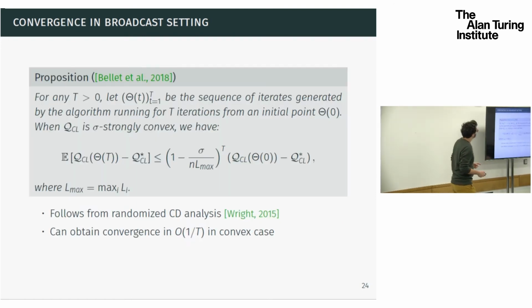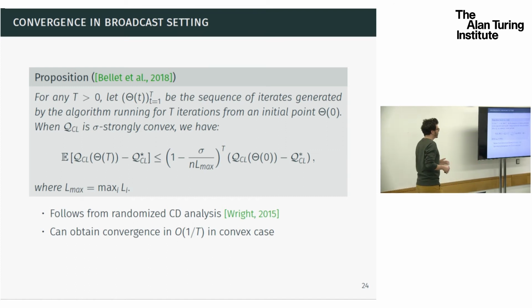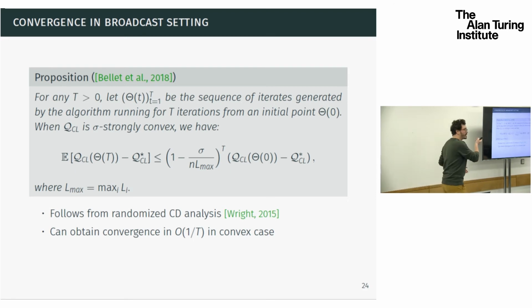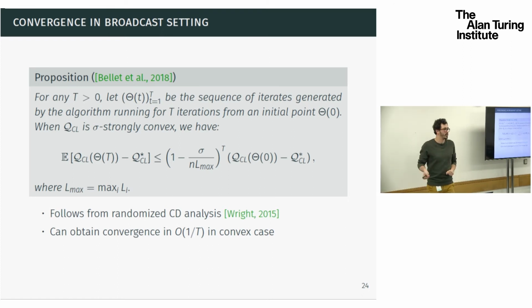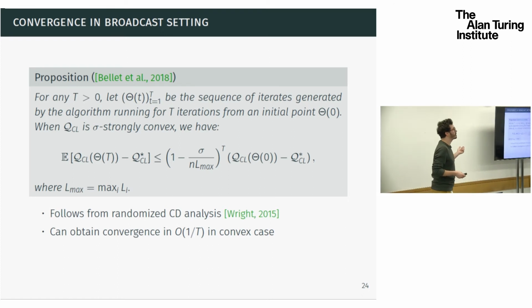So the convergence of this algorithm is quite easy to analyze because you can reduce it to some sort of block coordinate descent algorithm. I'm not going to go into the details here, but this result comes for free once you realize the algorithm I just showed is coordinate descent applied to the objective function that I defined. And so here we get a much stronger result than what we had before. Okay, we get a rate of convergence.